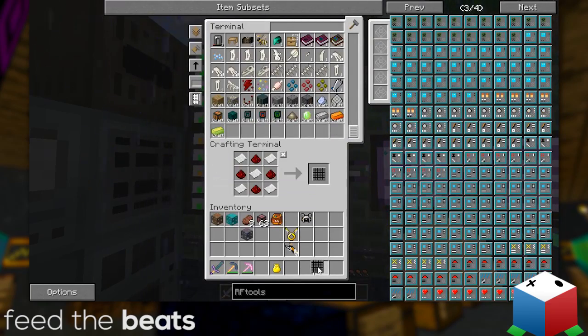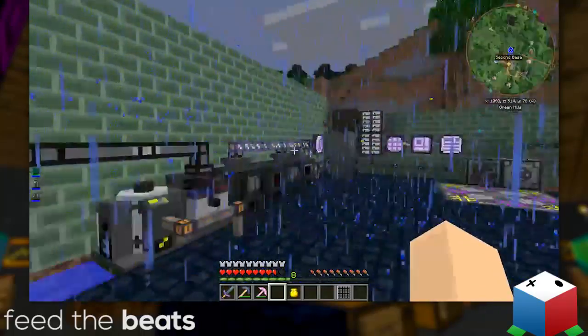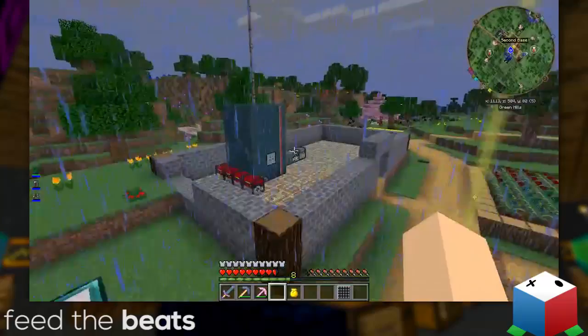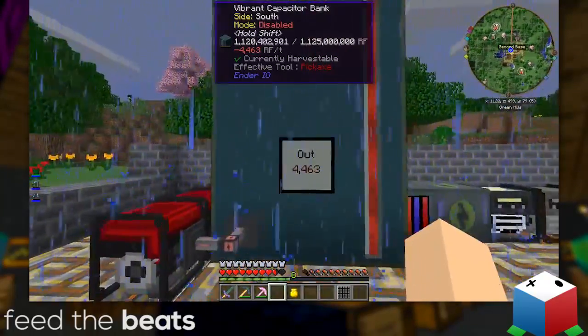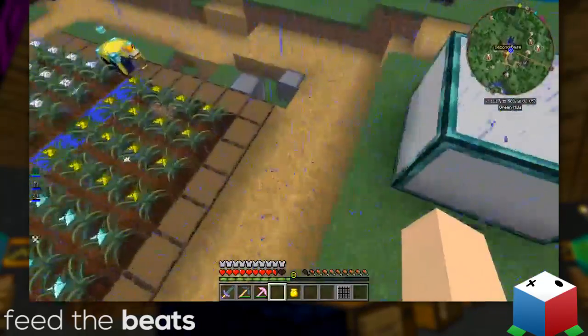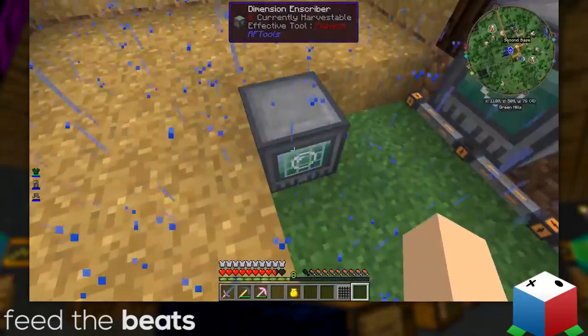I'm gonna make this really quick, just so I have it. How much energy is that consuming? 4,000. Wow. Well, I mean, it's not like, yeah, I'll be fine. Anyway, so now we've got this empty dimension tab.